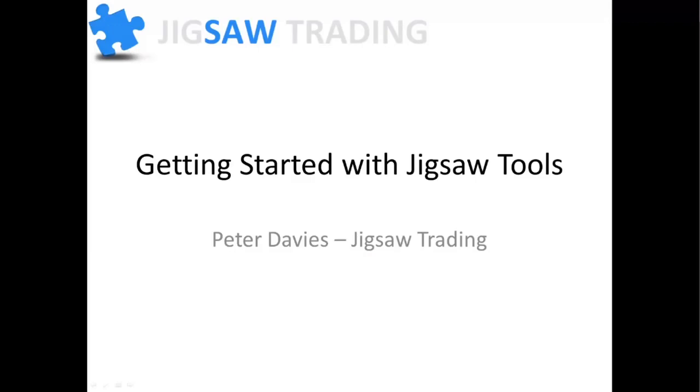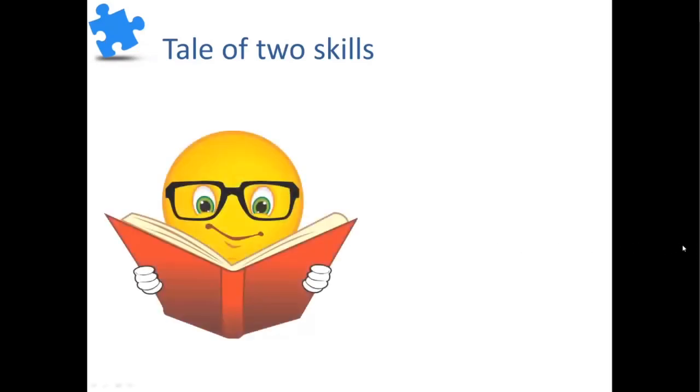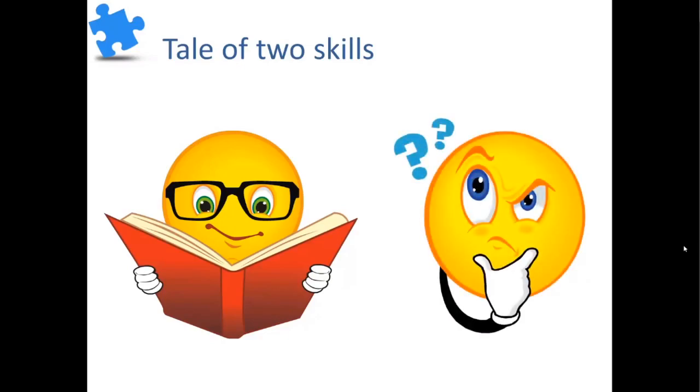So there is going to be some discussion in this video for everybody on how you can actually start to use those. For traders with no experience of using order flow at all before, it's important to understand that there's two separate skills that you're going to have to learn here. The first skill is the ability to actually read and absorb the order flow information as it's coming into you. The second skill is using that order flow information to actually make a trading decision.